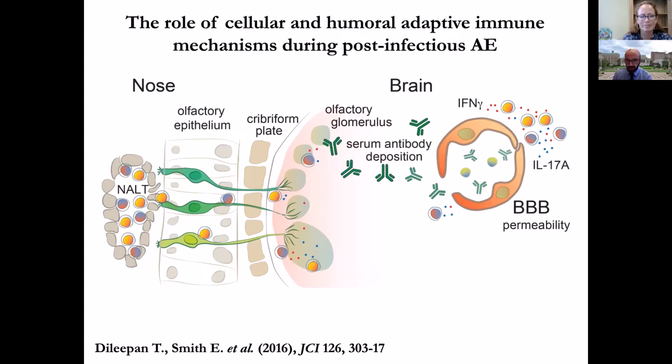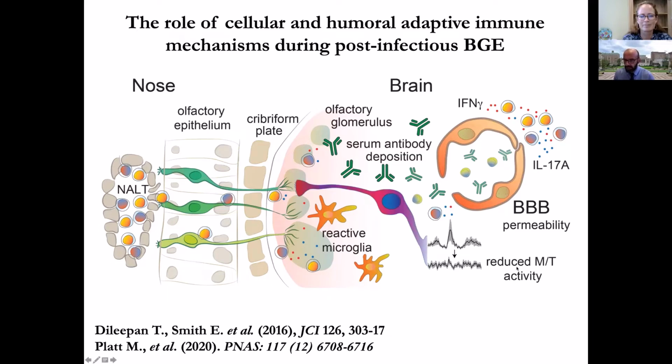In addition, in this model, we also found that the immune resident cells of the brain called microglia become hyperactivated and inflamed, causing a sustained inflammation. And this is also characterized with loss of neuronal activity. Moreover, we do know that if you remove Th17 cells in the mouse, then you get protection of the blood-brain barrier, and then you don't get activation of microglia. So at least in our animal studies, we do know that the presence of the Th17 lymphocytes is essential for the rest of the pathology.